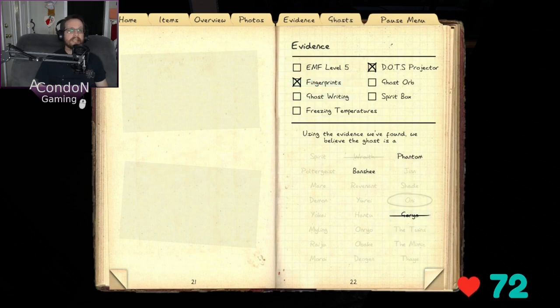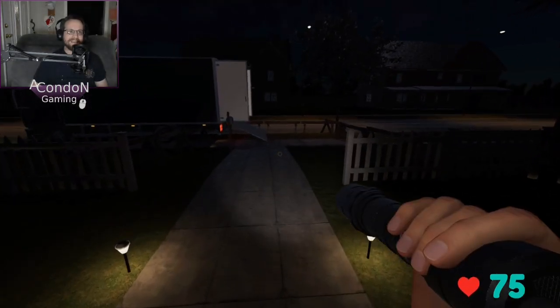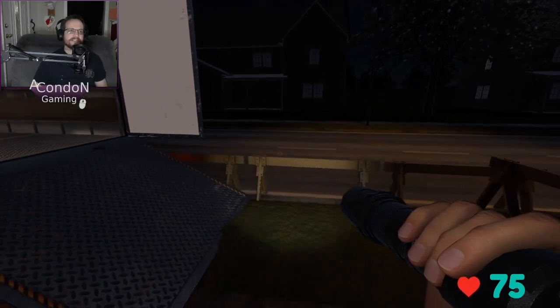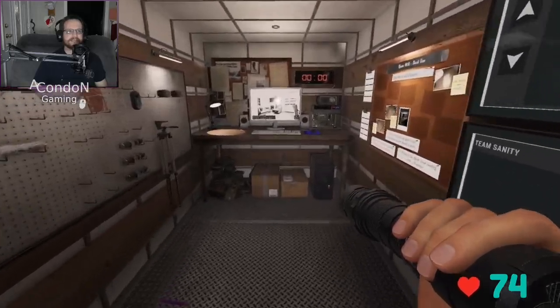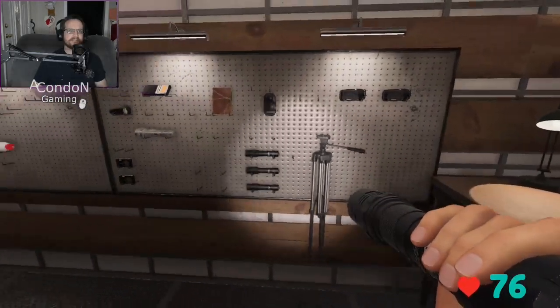Fingerprints. Okay, it cannot be an Oni. So it's one of two. It's Banshee or Phantom. We haven't seen it show its face, so I can't take a picture of it. But, hey, we can do the Banshee test. Sorry, Wheel. You got it wrong. It's not the Mimic. I'm so sorry. Really not that sorry, but sorry.